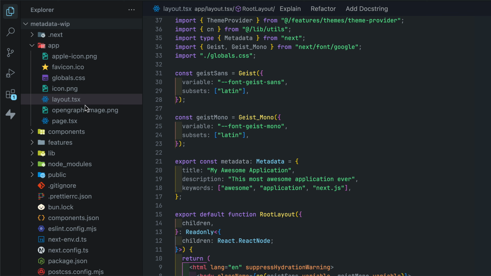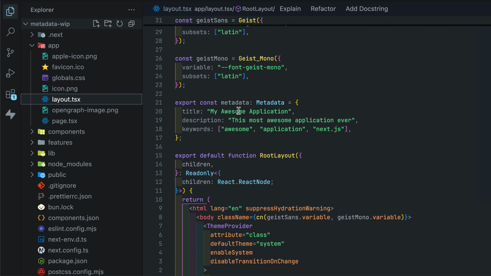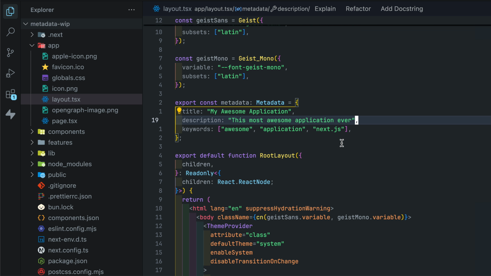Number three, adding metadata to your application. And this is going to greatly help SEO. At the very least, in the top level layout.tsx file, make sure you are exporting metadata. And inside metadata, you have at least defined a title, description, and keywords. At the very least. Number four, getting a little bit deeper into SEO, adding a sitemap to your application.